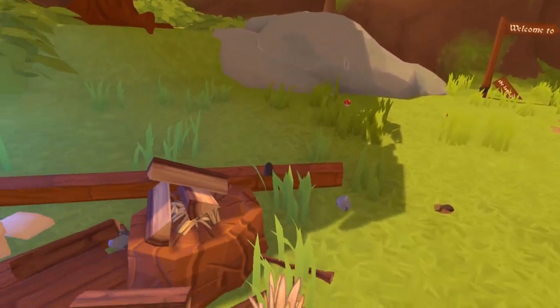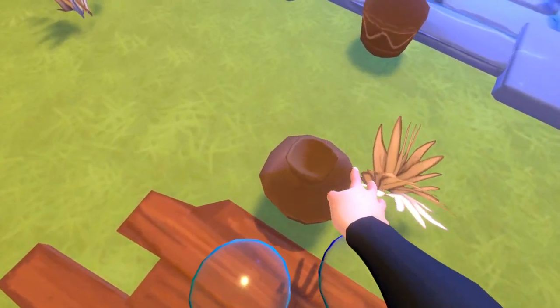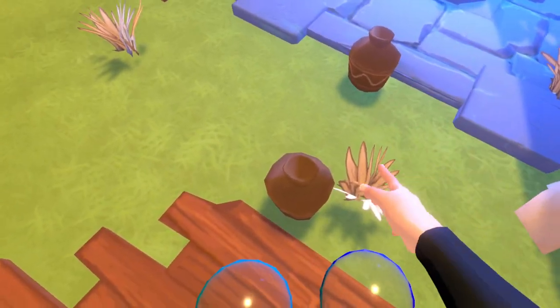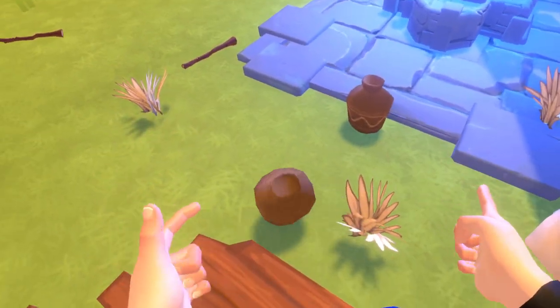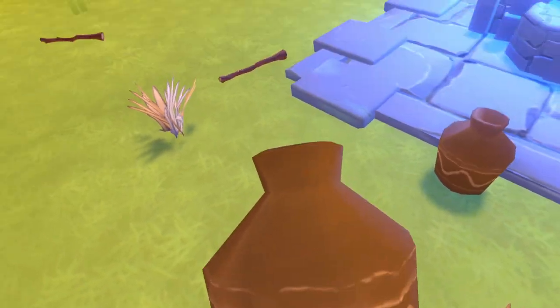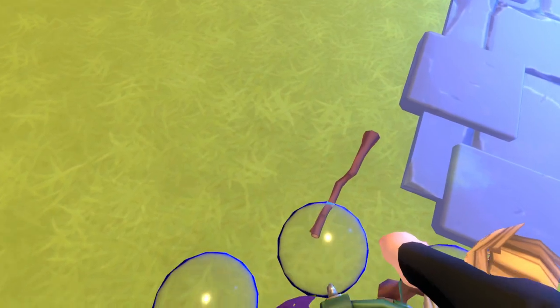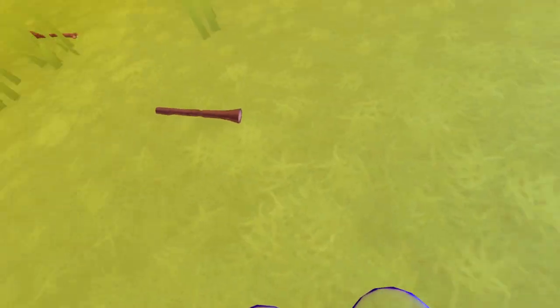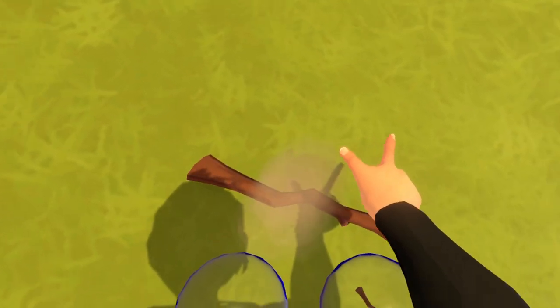Oh yeah, good old starting point. Wait, what's this? I didn't know there were pots in here. Hold on, can I smash it? I can't smash it. But, okay, we're gonna need a stick. Probably gonna need a lot of sticks.